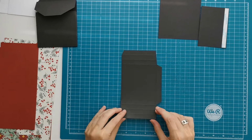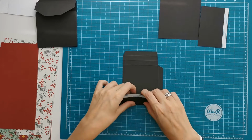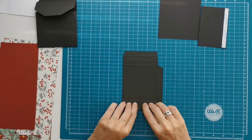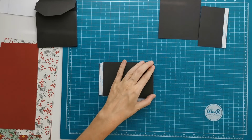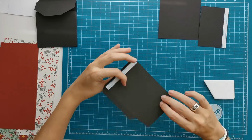So now we turn it over to the bumpy side, and we are going to fold on the 3 score lines here. So first I'm going to fold on the most inner score line towards that bump. No burnishing, pull back, and again towards the dented side, towards the bumpy side, I'm sorry. Turn it over, and now you can burnish that.